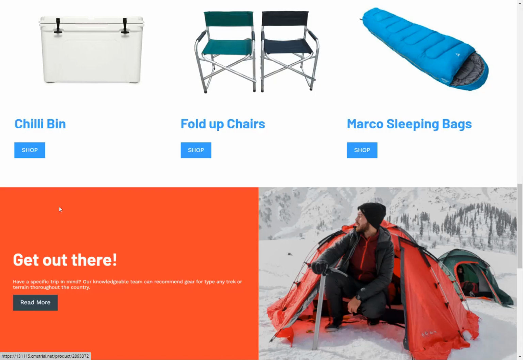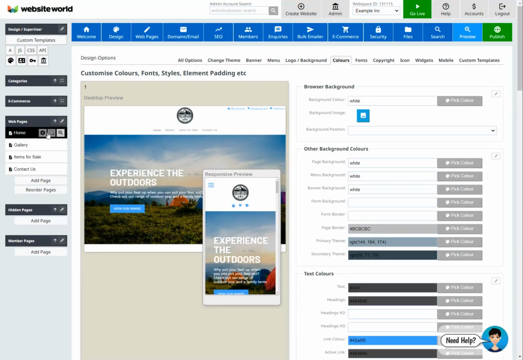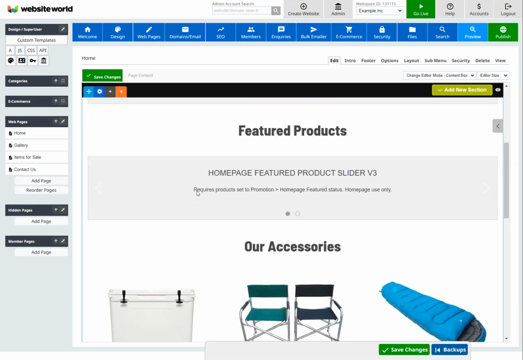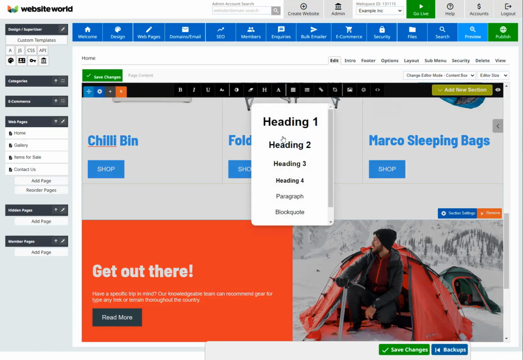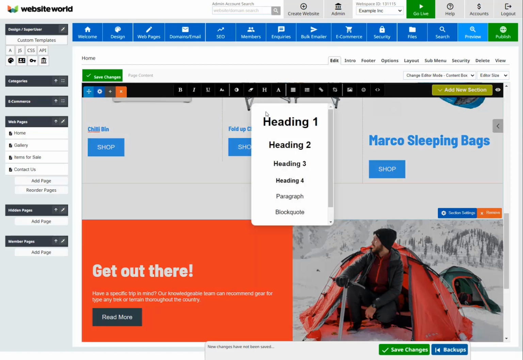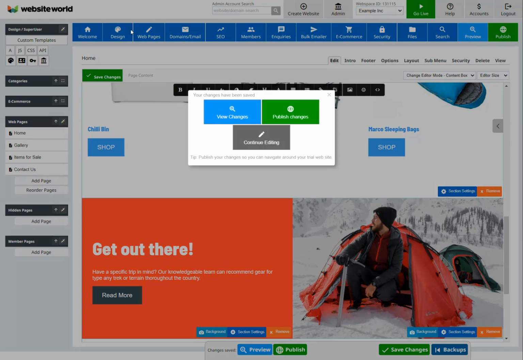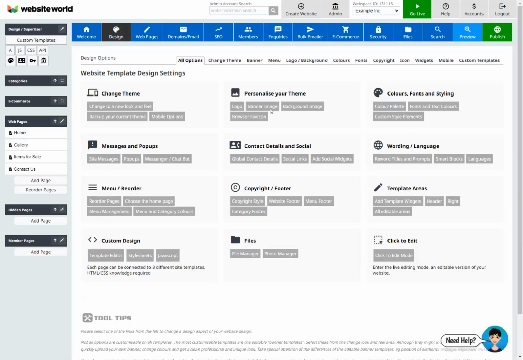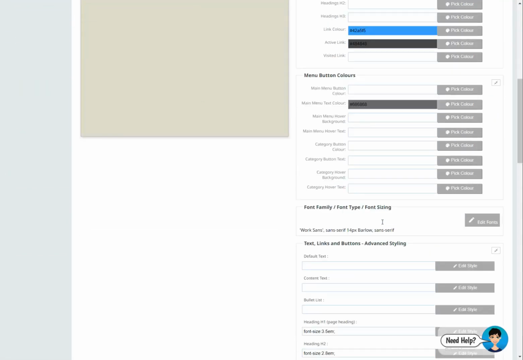Those are H2, so I might make those H3s. Heading tab. I'll go back to design, custom style elements.